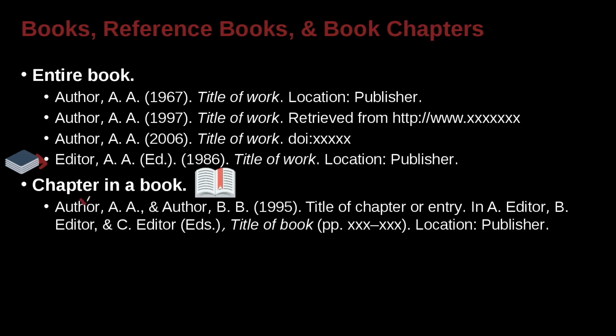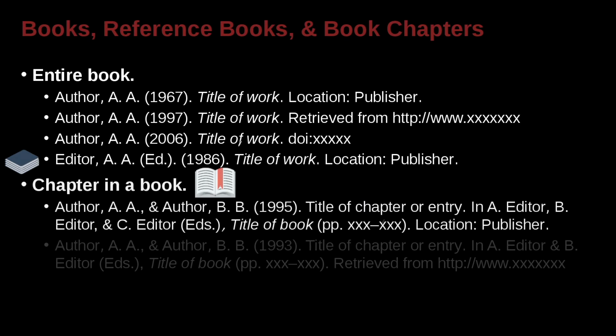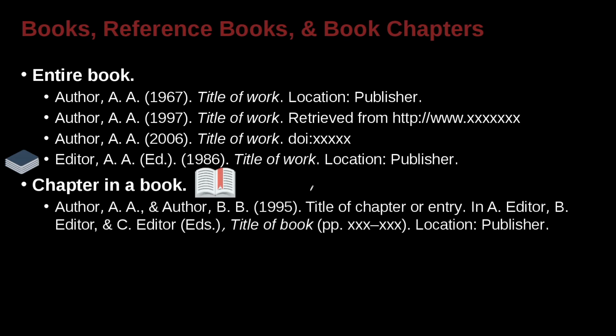So here is the author. This is the author of the chapter. And here's the second author of the chapter. Here's the year of the book. And then here is the title of the chapter. And please look at that. It's just like the title of the journal article. The first letter is capitalized, and then the rest are lowercase. Period. Then you say in, capital I-N, and then you put the editor.